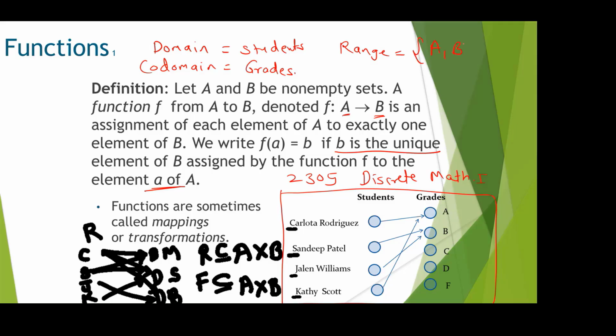A and B is the range, because range is all the elements which come from the codomain and which participate in the function. Now C, D and F are not participating in function f, so they are not part of the range. So in other words, we can always say that range will always be a subset of the codomain. Sometimes it is possible that if all students are getting one of these grades, then there will be arrows going towards all these grades and everything is participating. In that case, we can say my range is the same as the codomain. If it is not, then we say the range is a subset of the codomain. So most of the time it is a subset of the codomain.